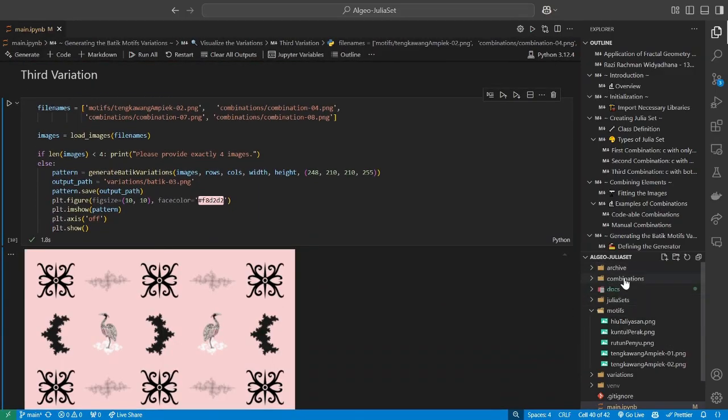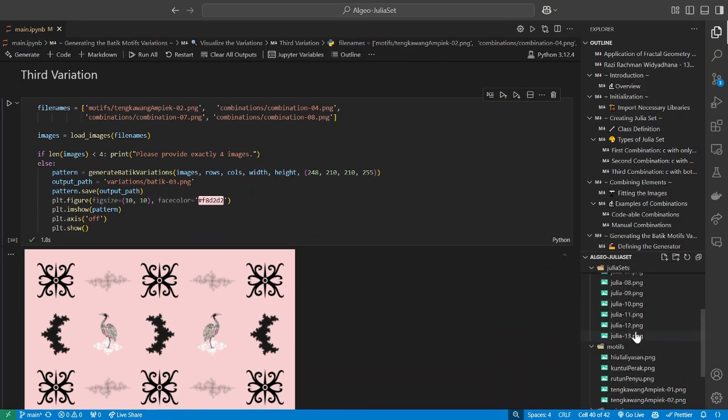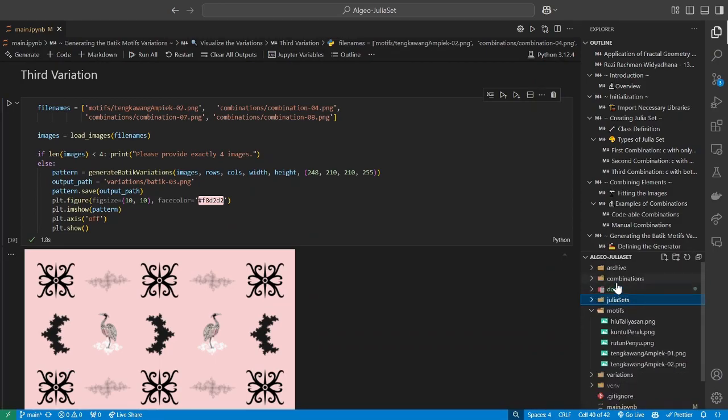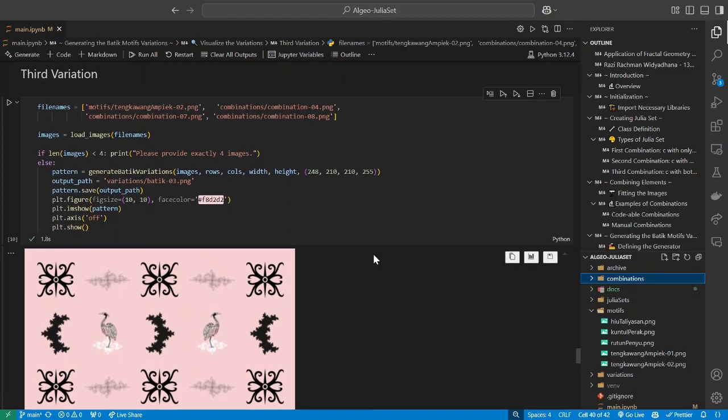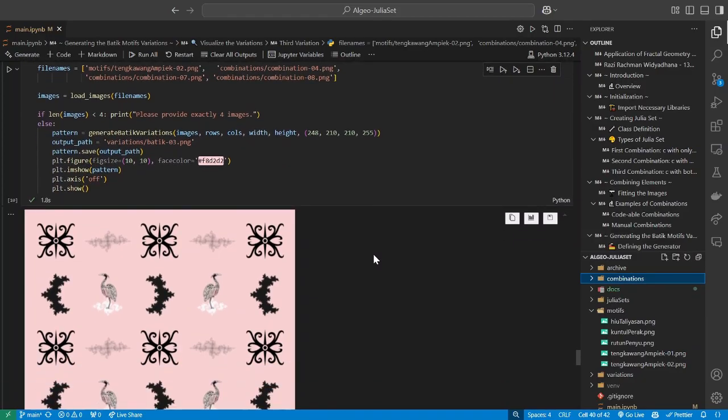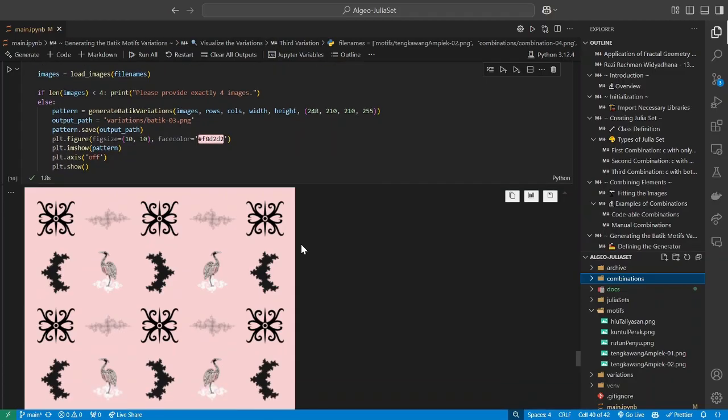Also, the Julia sets and the combinations are always saved here. So don't worry, check the transparent format of the image that you can use for your further implementation of this paper.